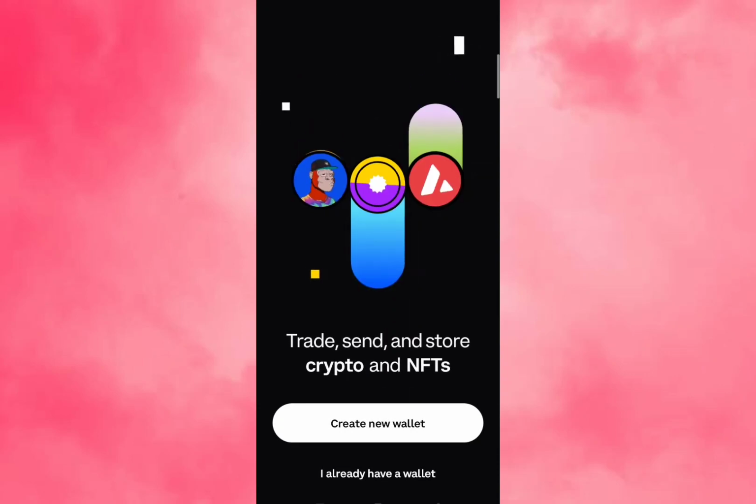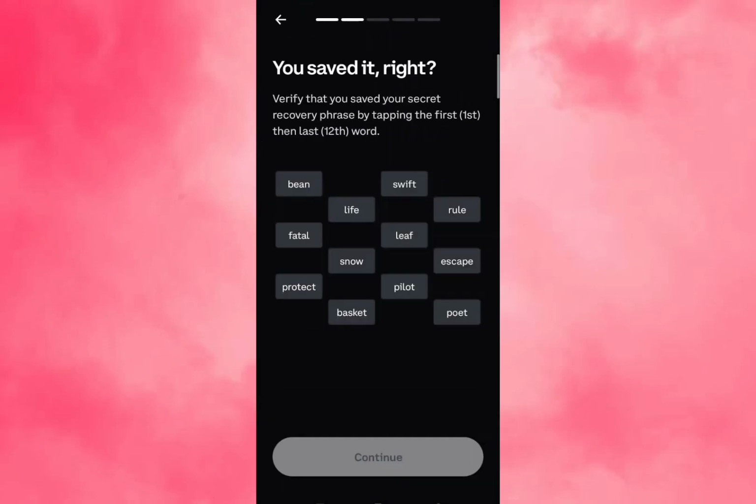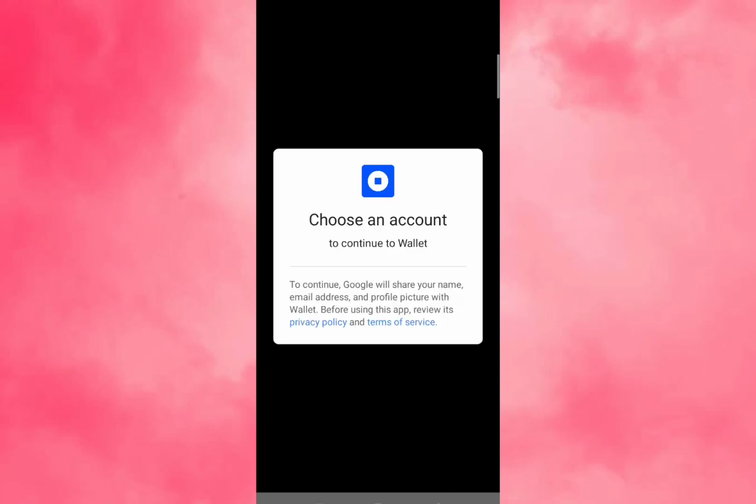So I am going to create a new wallet, but if you have one, just click on I already have a wallet. It is loading right now, and then I would choose here to back it up in the Google Drive. It is black here in the video because there is a code, so you're not able to see the video because the code is being blacked out. And in here I am going to skip this one.